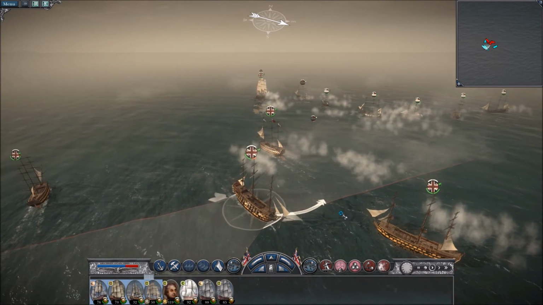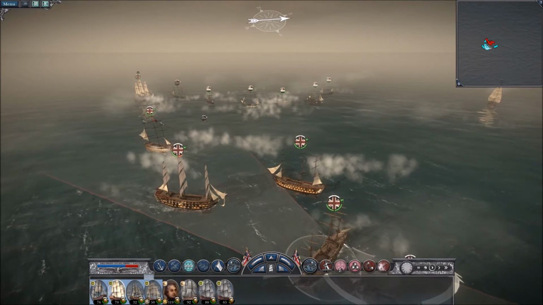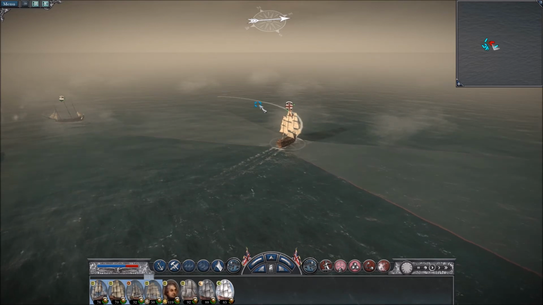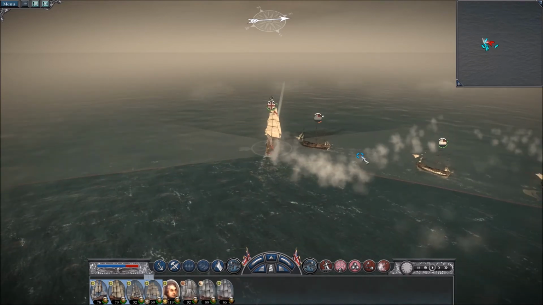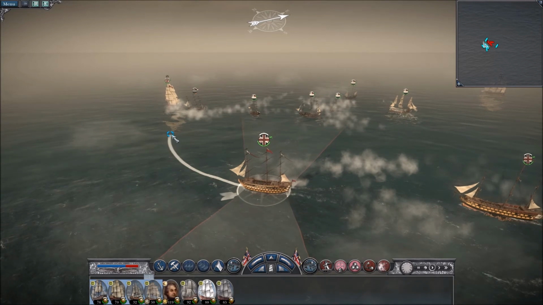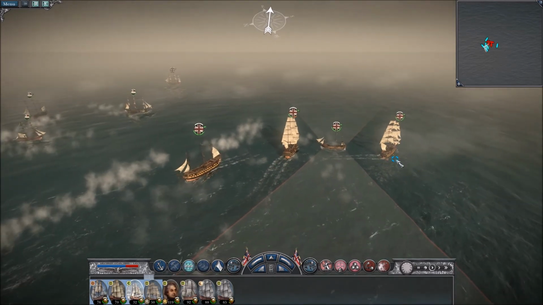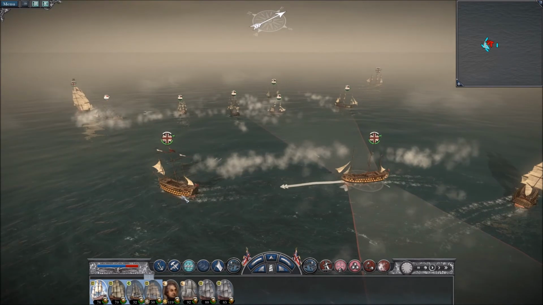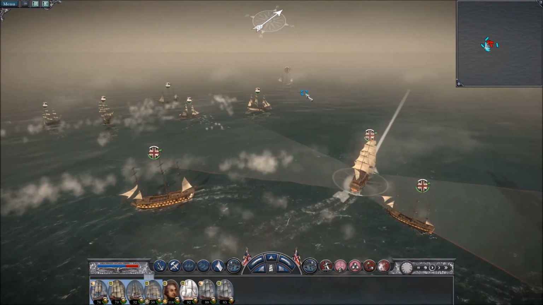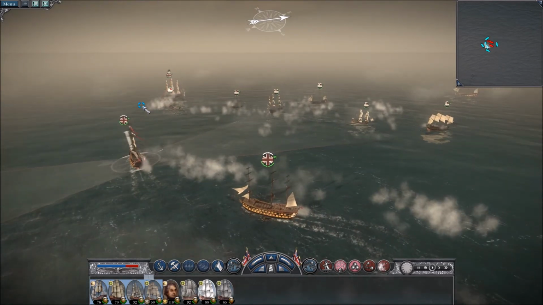We are offering our port side now to these guys. This one will have to keep pushing in. If you want to keep them in the fight, especially the heavier ones, you're gonna have to turn. Nelson, keep turning. I'm gonna basically circle around them until they're all finished.